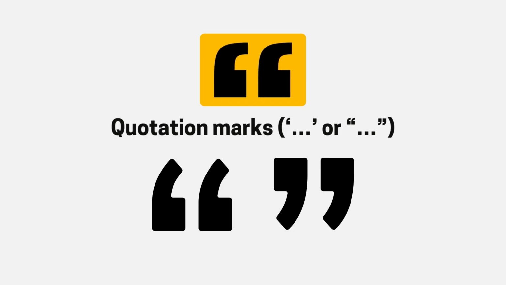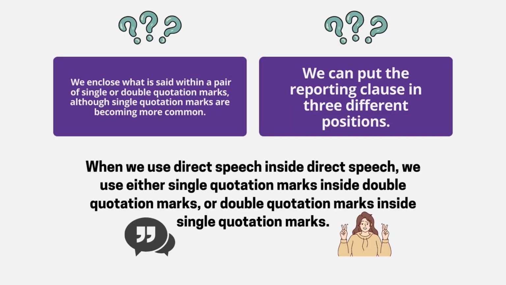Quotation marks. We enclose what is said within a pair of single or double quotation marks, although single quotation marks are becoming more common. We can put the reporting clause in three different positions. When we use direct speech inside direct speech, we use either single quotation marks inside double quotation marks, or double quotation marks inside single quotation marks.